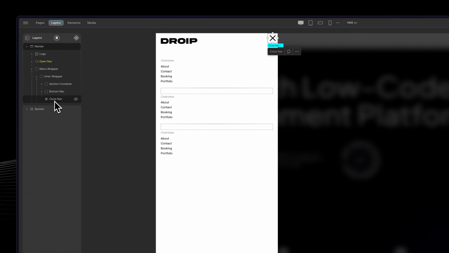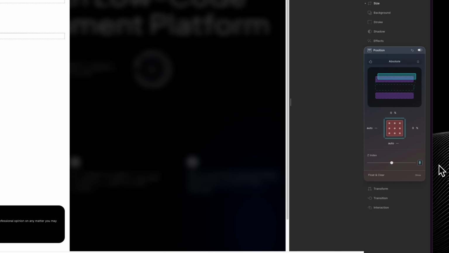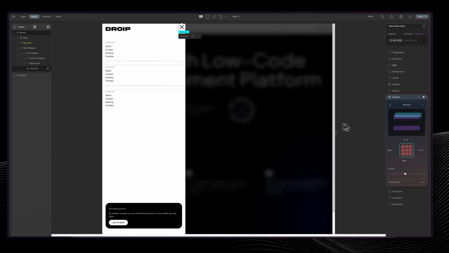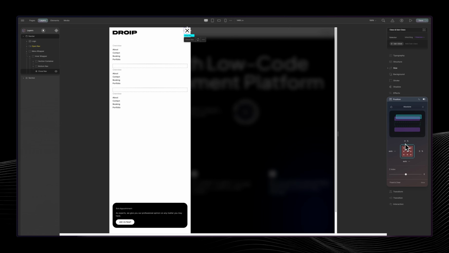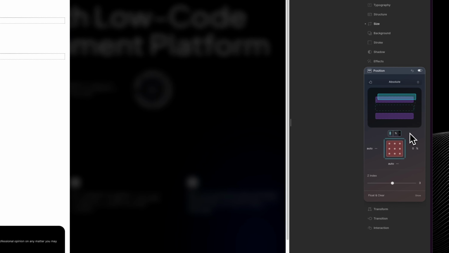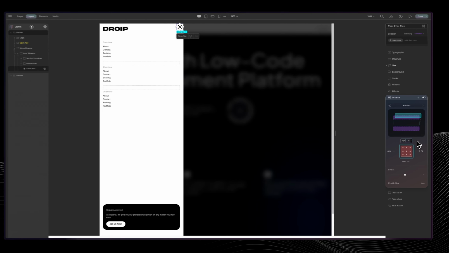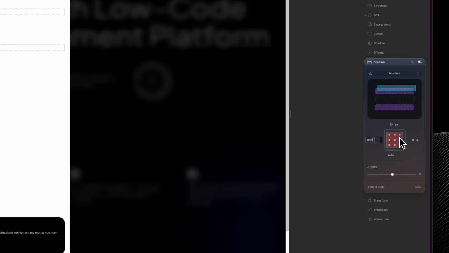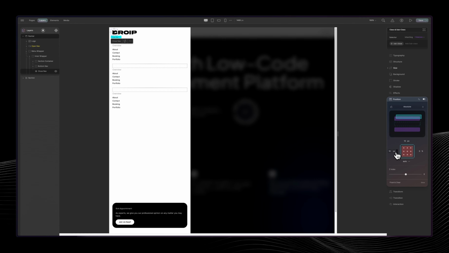So this is close. Let's give this one, let's say 3 pixels, but we want to bring it a bit to, let's give it like 10 pixels down, and also 10 pixels here.